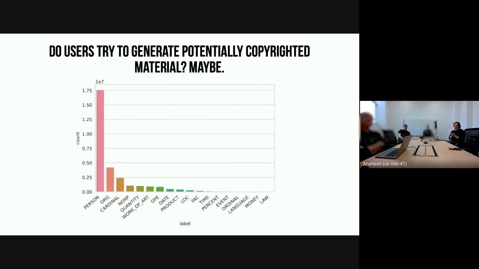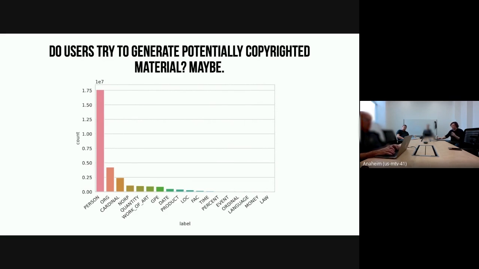What we did is we looked at Crea AI, and put together a data set from a Discord channel that generates art. We looked at what sort of named entities people asked for in their prompts. By far, and there's some error rate to these named entity recognition systems, so take this with some grain of salt, there are a lot of asks for people. In particular, there are also asks for works of art. So they're asking for particular names of works of art.